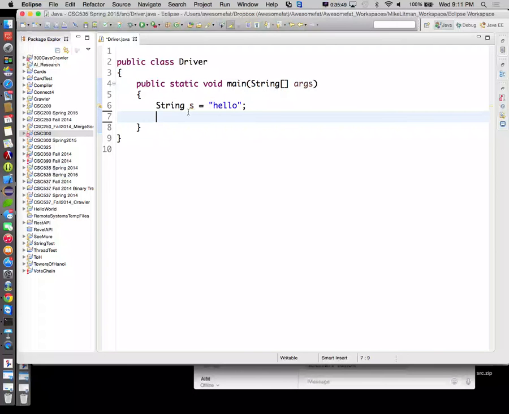Why a for loop? For loops lend themselves to what kind of problems? Counting problems. How many times do I need to spin through this string in order to get all the characters? Love that answer. The answer is not 5 times. The answer is s.length number of times. Understanding that's going to be really important in a second when I show you a method. We're going to write our own method that does this.